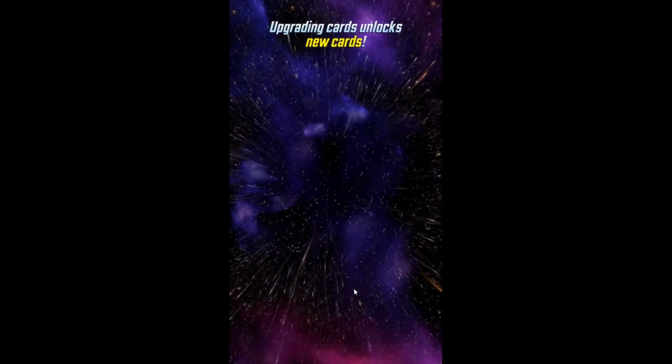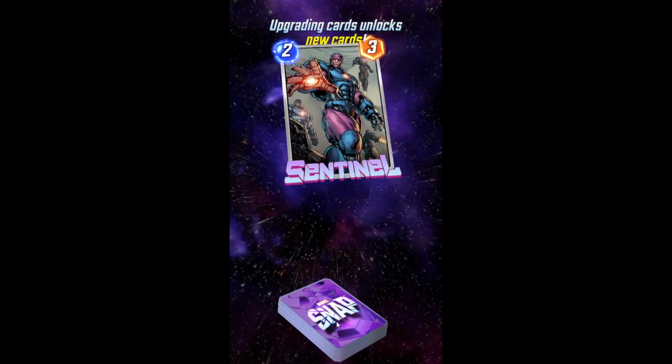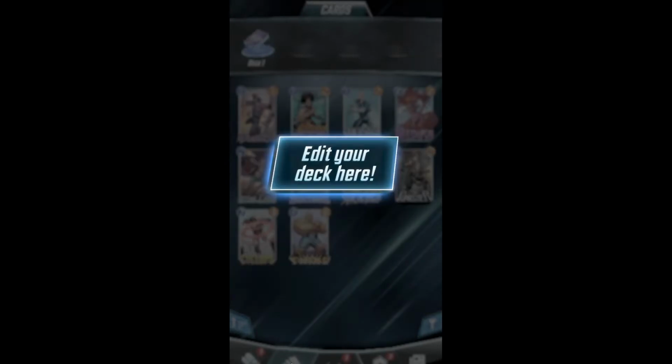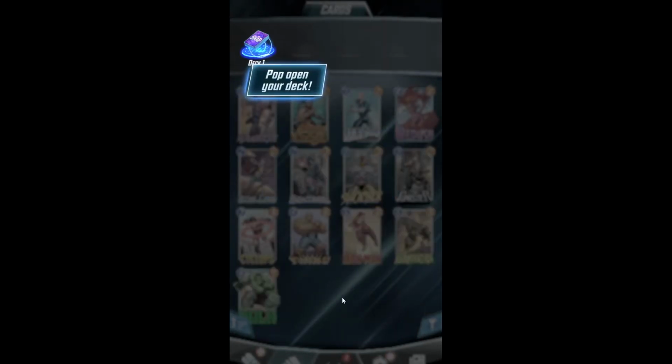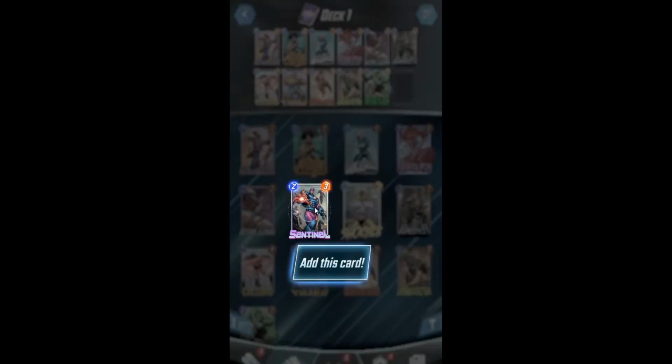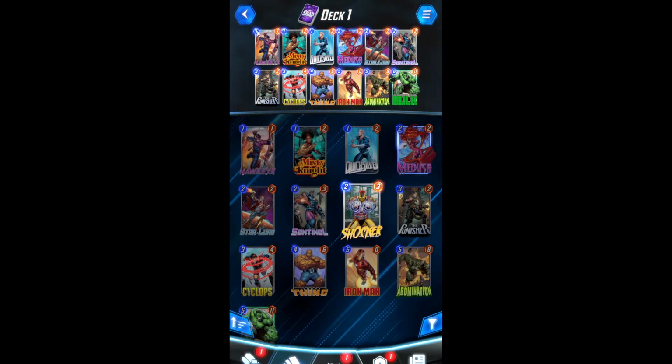Upgrading cards unlocks new cards. Add another sentinel to your hand. Okay. Could be handy. Sentinel is waiting in your collection. Edit your deck here. Pop open your deck. Your new card is great. Replace Shocker. Remove from deck. Add to deck. Deck is incredible, go dominate.